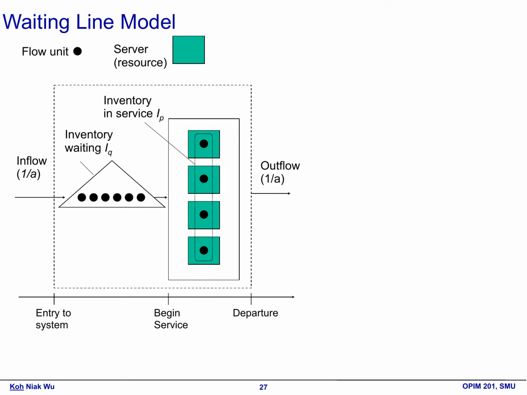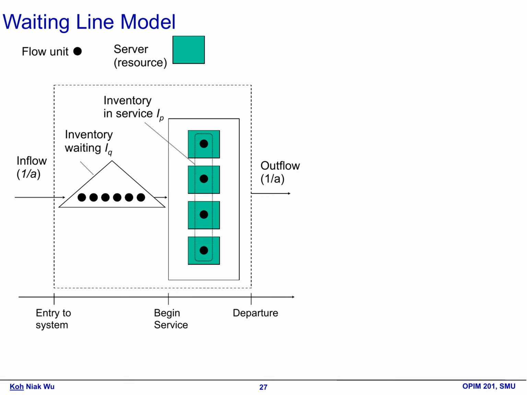At the start, customers enter the system. This is called inflow, represented by a flow unit entering the queue. The flow unit moves to the first service area. Once in the system, customers may have to wait. They can wait in inventory, which is the group of people before them. This waiting inventory is labeled as IQ.